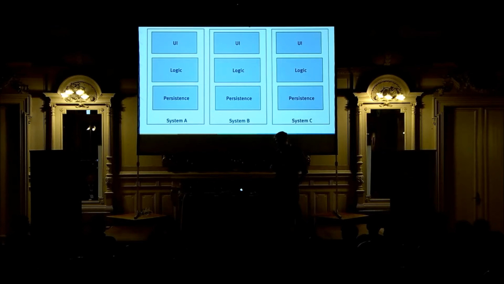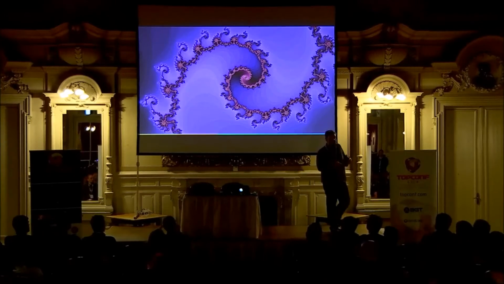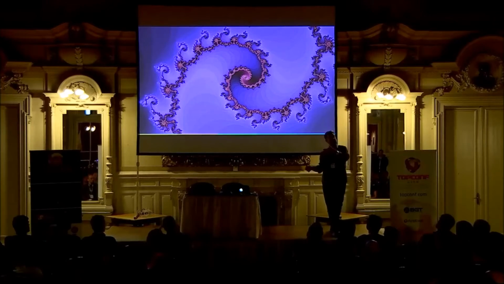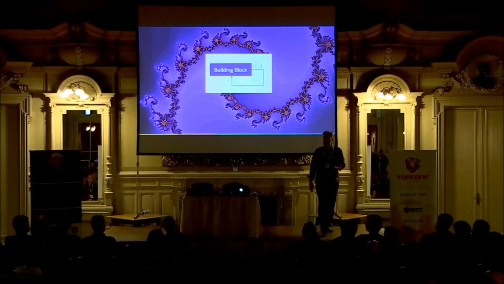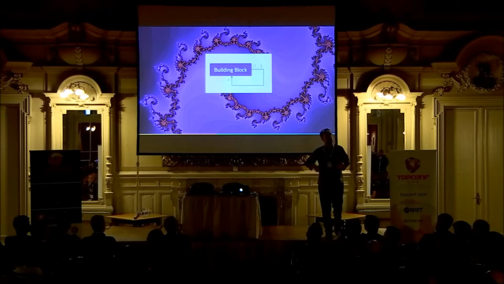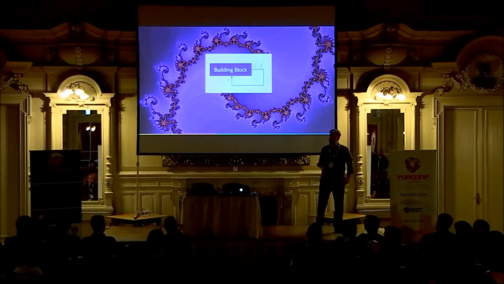Sometimes things are fractal. I just picked this because I like the picture so much, right? You have this idea of things being composed of the same thing, being composed of the same thing again, and that is true on a theoretical level, right? If we're talking about a UML package or even a Java package, we can see this composite structure. Something is composed of itself. But that's not really true universally for the things we build.